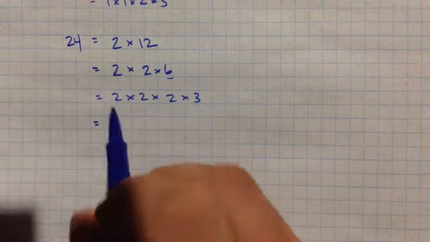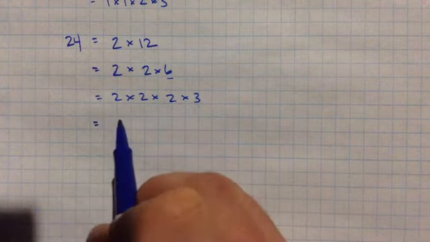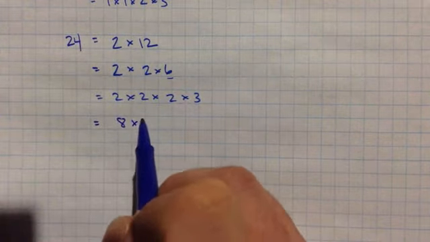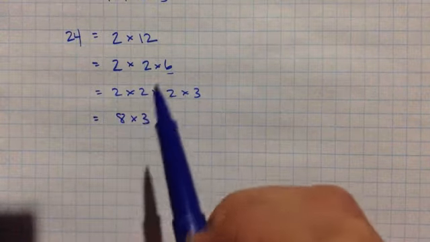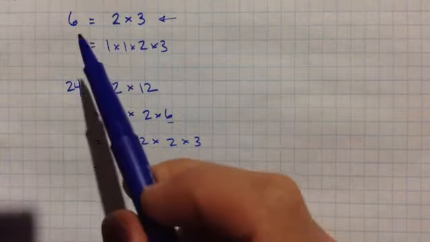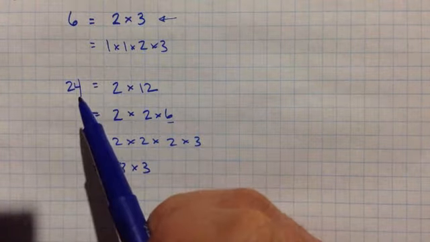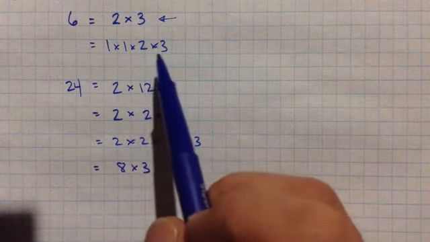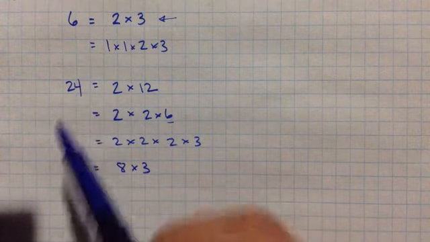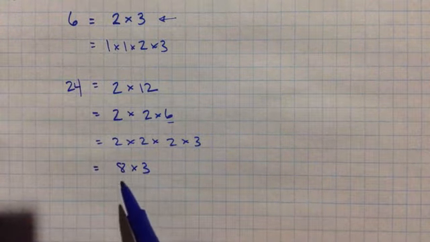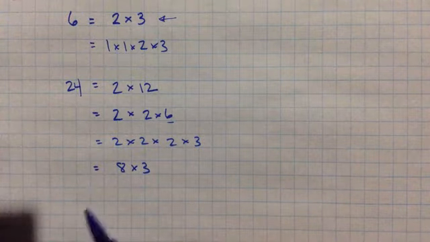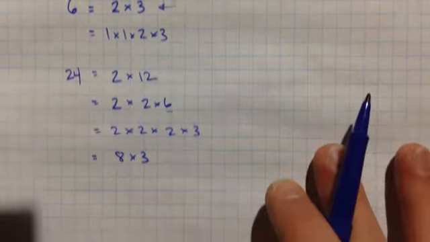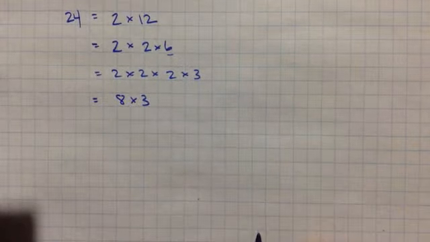And I could recombine these in different ways. Like if I put all the 2's together, that's 8 times 3, which gives me 24. And so you'll get comfortable looking at a number like this. These are called composite numbers because they're made up of more than one prime number. You'll get comfortable looking at these numbers and finding all these combinations, and you'll see a number like 60 and realize, oh, I could use 30 or I could use 15, or a whole bunch of different ways to factor a number like that.